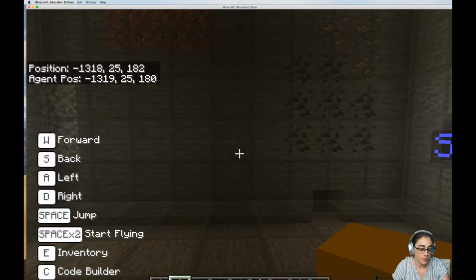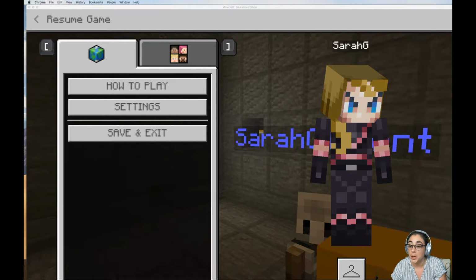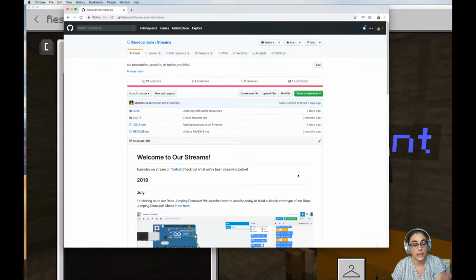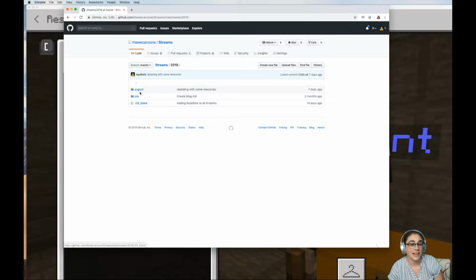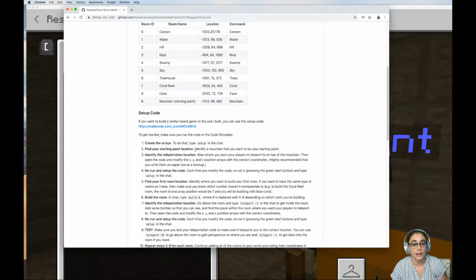What would be useful, actually, now that I think about it, is if we perhaps had our GitHub open with our stream instructions. Because if you remember from last week, I completely forgot how to get started. And I think I remember now, but just to be safe, let's go back through and double check that we remember everything.